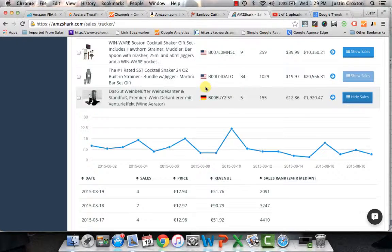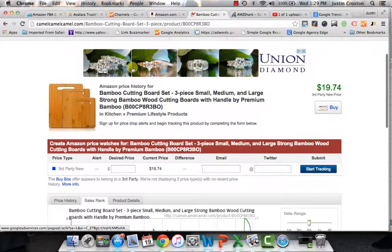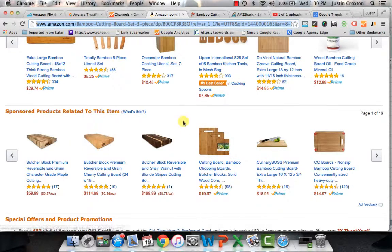And so this is the overall process, gang. This is what you do to really dive deep into the competitive research process. And these are all the tools that I use. I mean, they're very effective. They're very useful. And this helps me get a sense of, is this the product for me? And if I'm currently selling, am I doing everything that I should be doing, or what are my competitors doing? And can I do something that's better than what they're currently doing? So that's pretty much all I have for today. I just want to walk you through the competitive research process.